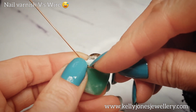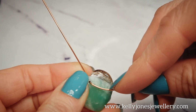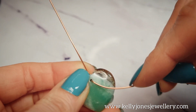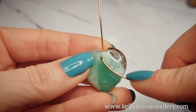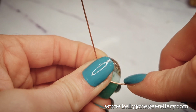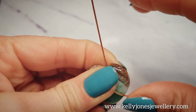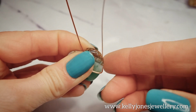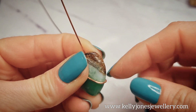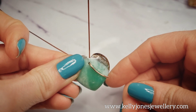Take this front wire and we're just going to put a gentle bend in that wire so it goes out to the side like that, and then hold the front tightly in place so the wires don't move, and bend this wire around to the back, and you want to bend it so it's quite tight around the stone. So you've got that.